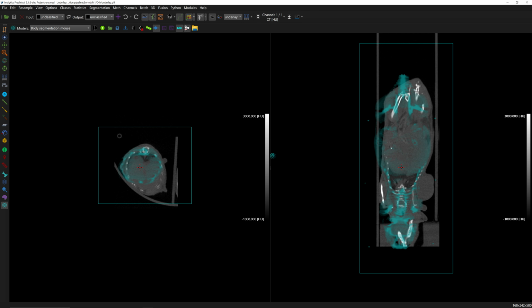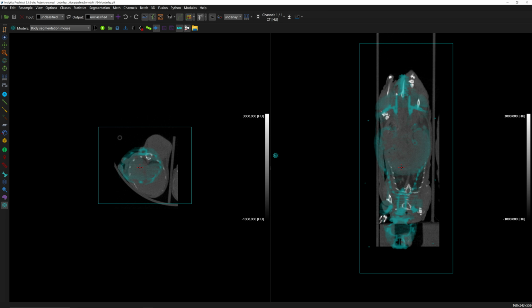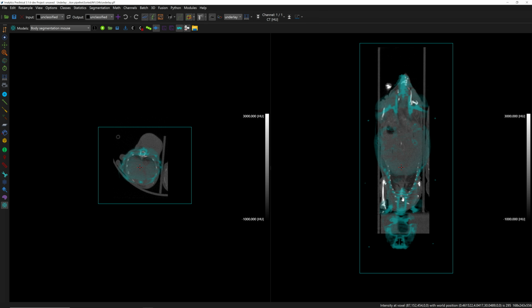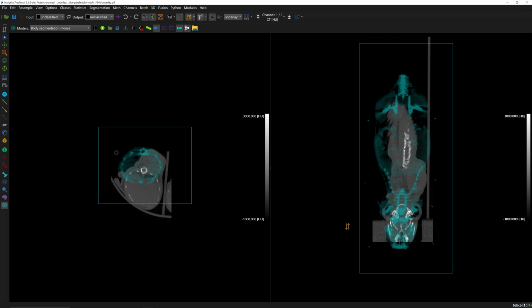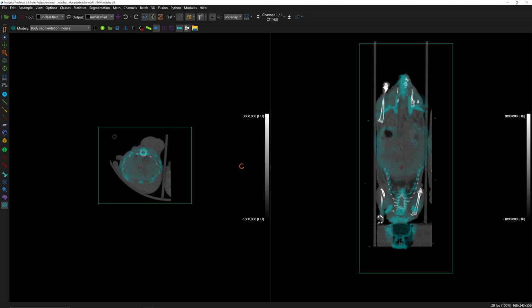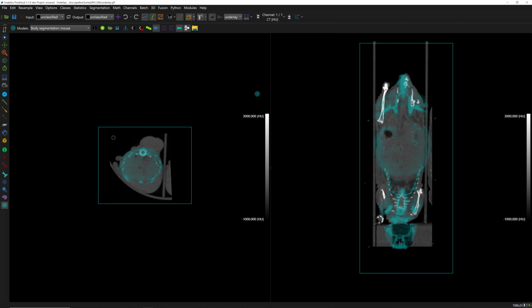We don't want to save that here. So just quickly adjust also that one. You can use the same atlas for all of them, but I would recommend really to save the others quickly for each mouse and each time point. Go to the next mouse. You can also see that here we're now at the 24-hour scan of mouse 1. Adjust that one. Save. Go to the next one.